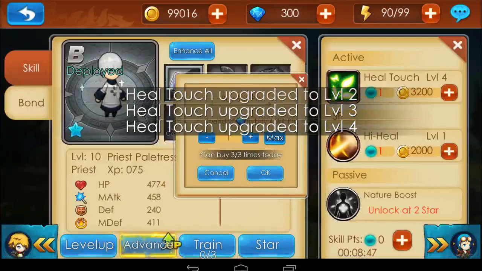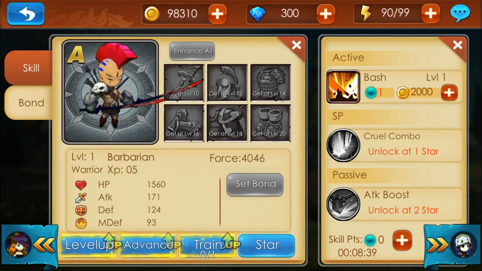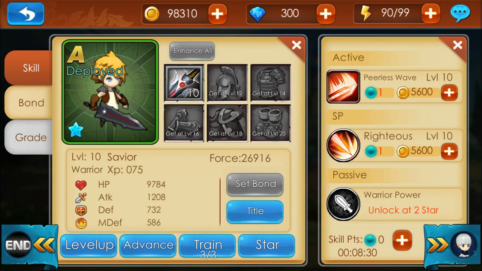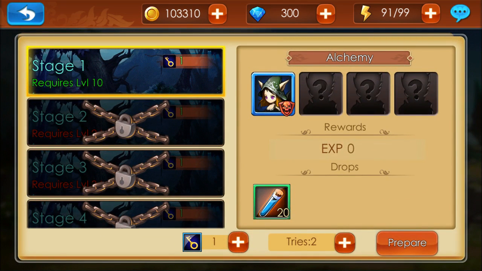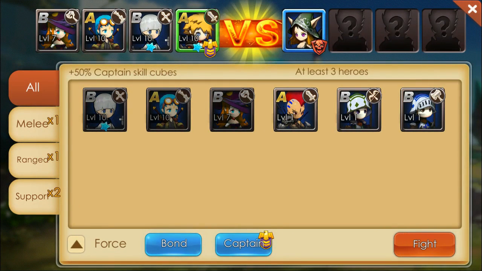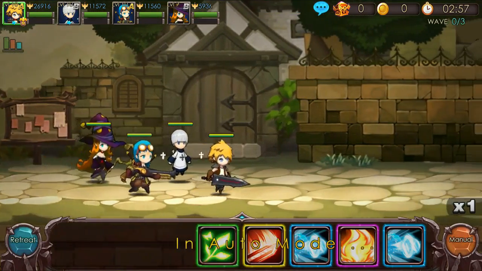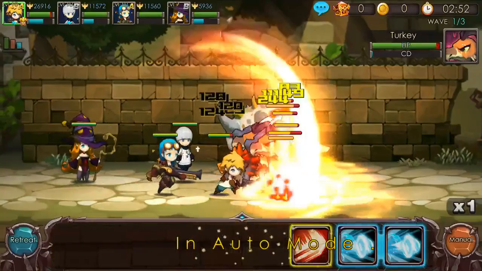Let's get some more healing though. Oh, I have no more skill points. Oh, there were skill points down here. At the bottom. Bottom right. They refresh every 10 minutes or so? Maybe more than that. I don't know how long this thing's been going. Don't know what I'm doing. Run alchemy 2 times? What is alchemy? Sure, let's run this. I don't know what this is, but we're gonna run this now. Oh, we're still in auto mode. Okay, whatever. We'll just play it automatically then.